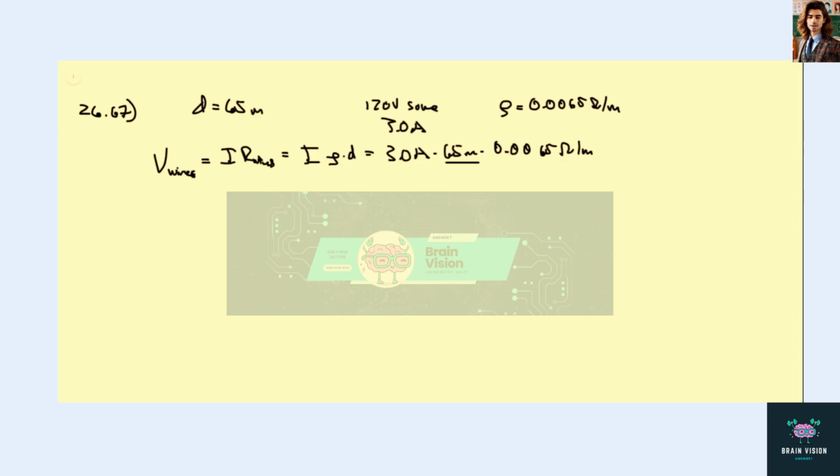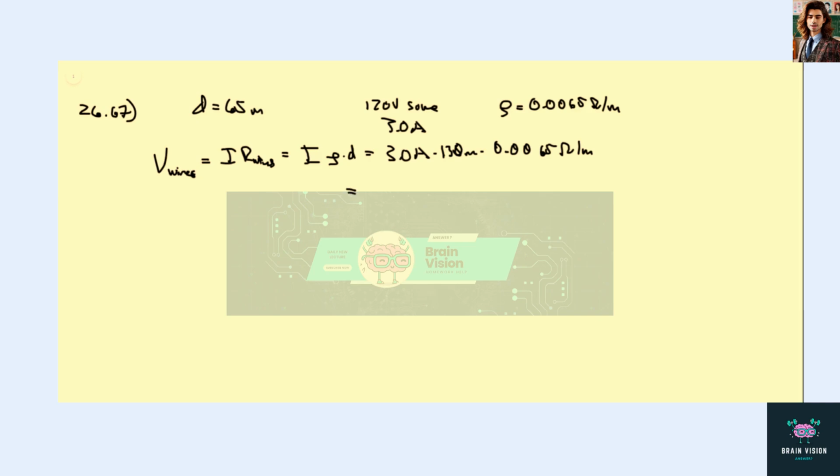So the key here is, instead of using the 65, there's going to be two wires. There's going to be one providing the current and one coming back to the source for a positive or negative end. So this distance I added is actually not correct. If we're 65 meters away, we need to travel 65 and then we need to travel 65 back. So based on that, let's change this, because the total resistance of the wires is going to be the whole length, and that's going to be 65 times 2, or 130 meters.